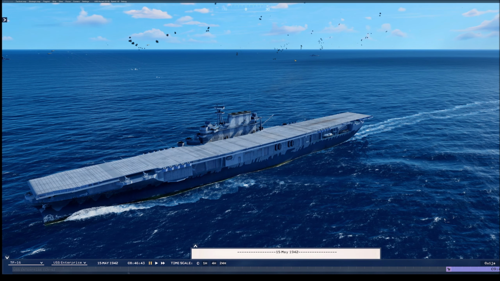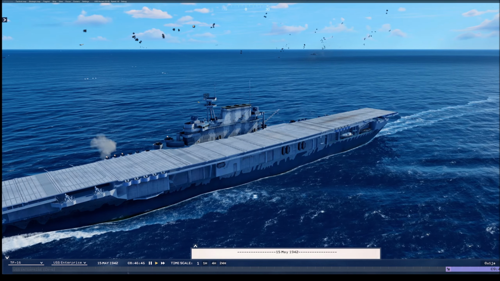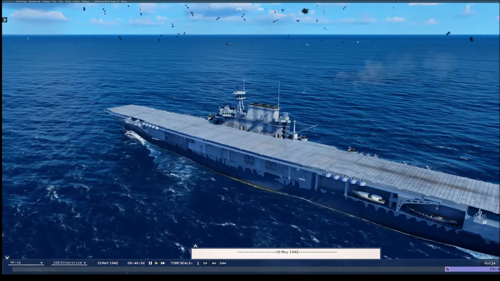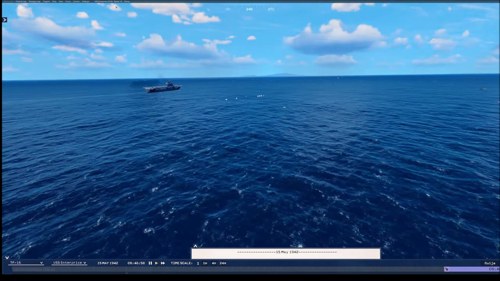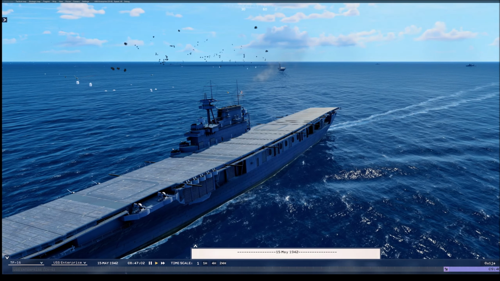So our guys are coming in with torpedoes right now. Here we go. So it looks like this is the Hornet. It looks like everybody's going for the Enterprise. Alright, so maybe we should go to the Enterprise then. So focus, Enterprise. Yeah, they're going for the Enterprise here. Okay, torpedoes are in the water.